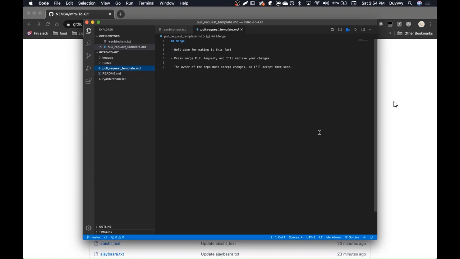But if you saw this message, which you should have when you open your pull request, it says, well done for making it this far, press merge pull request, and I'll receive your changes. The owner of the repo must accept these changes, so I'll accept them soon. These are just 3 lines, and basically, if you name it pull underscore request underscore template, then it will show up in your repo.